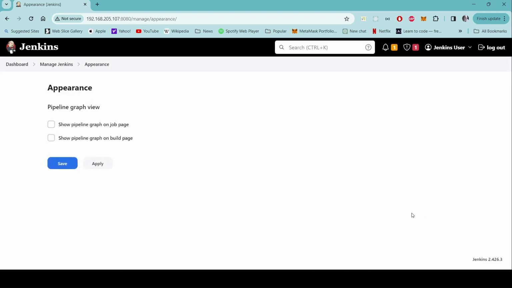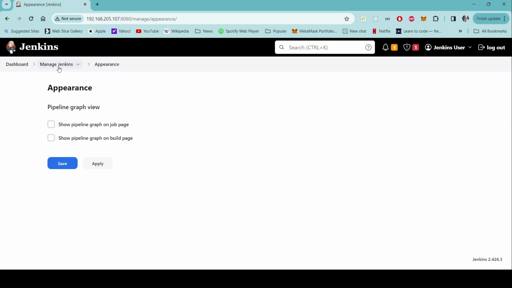Inside the appearance, in my case, there is this pipeline graph view, but yours might be empty, and our target is to have the dark theme panels or the dark theme items to be available in this page.